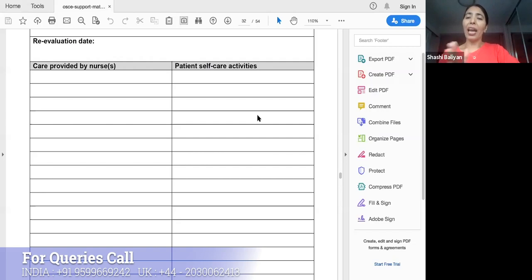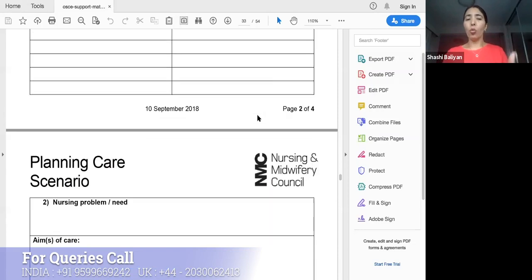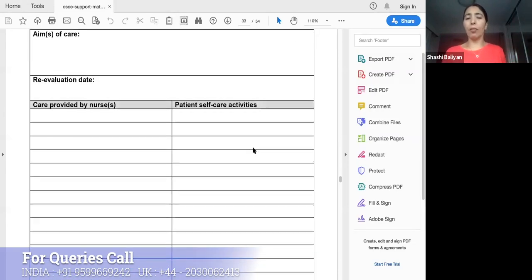So for every activity, for example, you have taken that you are going to ask for the patient's consent. So in the self-care, you are going to write that the patient is going to be able to understand the information and give his consent. Okay, so that is the patient side. So you will have to write both sides, what is your responsibility or what you are going to do and what the patient is going to do. Okay, so that is going to make a care plan, because now both the parties which are involved know what are their roles and responsibilities. So you will have to write 2 of them. So that is the first one, and this is the second one.